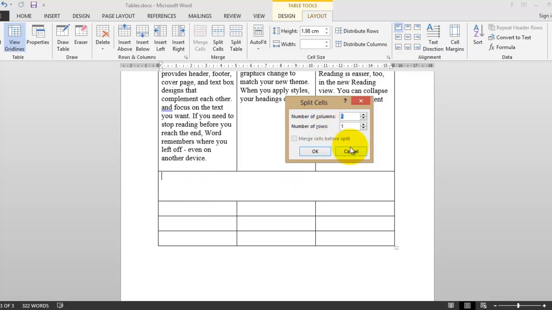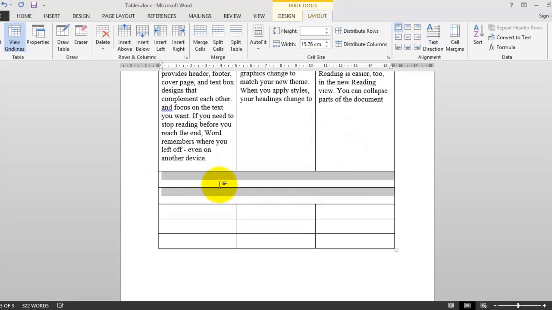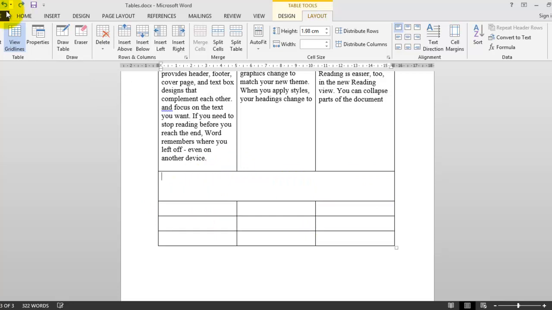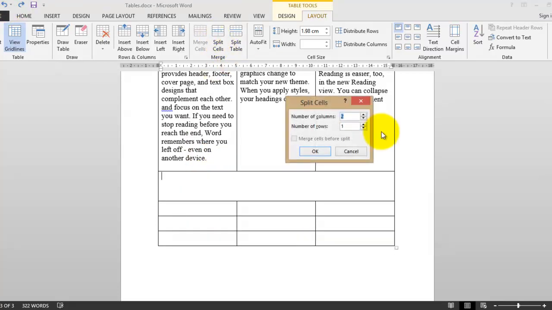This particular cell, I want to divide into two columns, or it may be two rows or one column. One column means I need to keep only one column, and I want to divide it into two rows. Look here, two rows are divided and only in one column, like this. Let's do it again. I'll do a different one.